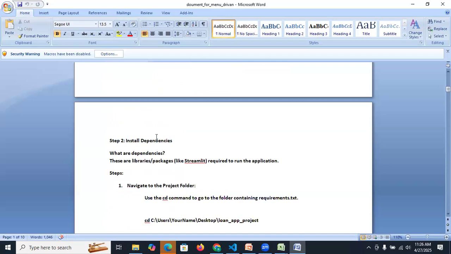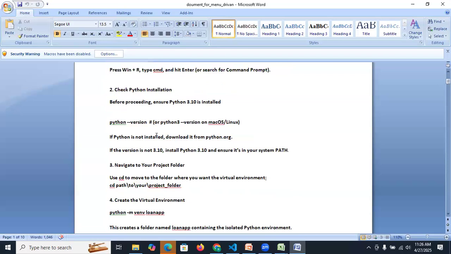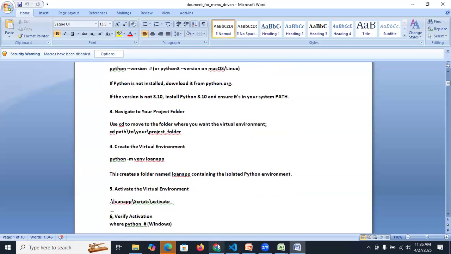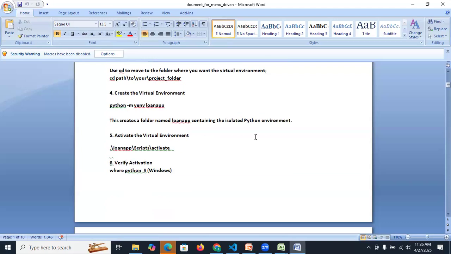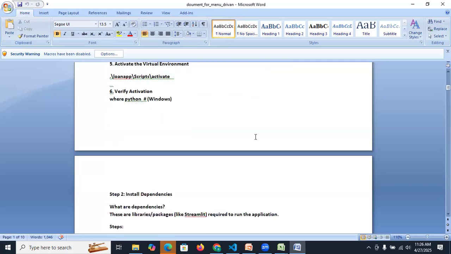One minute, I have one question. Do they need to have VS Code as mandatory, or can they run from the command line also? Sir, this virtual environment creation and running the file for this loan application can be done from the command line also. So they don't need development tools like VS Code, and not even a notebook. Python knowledge is not required. Even if they don't know Python, they will be able to handle the application execution and test it.